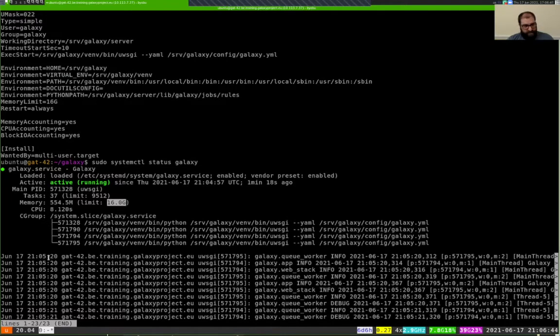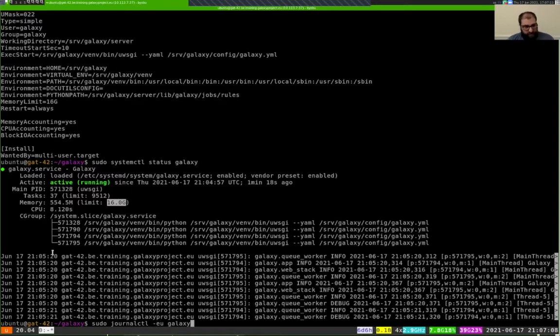And you can see there's also the contents of the log file here from Galaxy, which you can view with journalctl. This is another part of systemd, its log collection service, journald. So you do this with journalctl -eu galaxy.